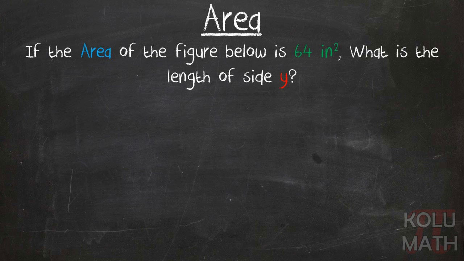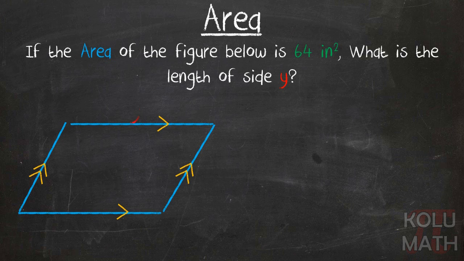The question is really the most important part. You have to make sure you take a good look at it and understand what's going on. So let's really read this thing here. If the area of the figure below is 64 inches, what is the length of side Y? This sets off alarm bells in my head that this is not about calculating area. You already got the area. We want to go back.